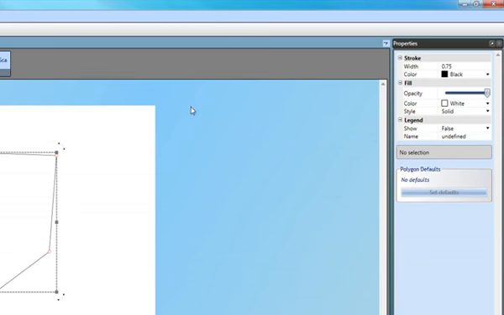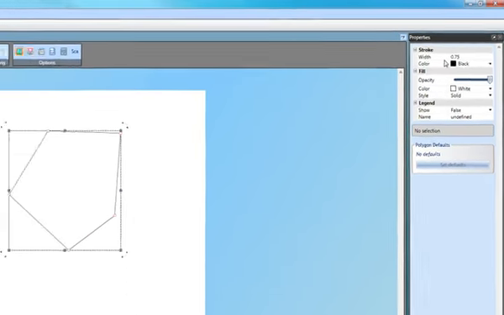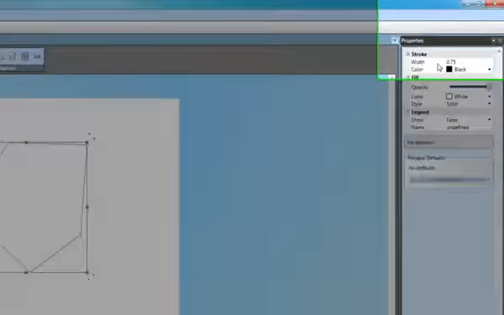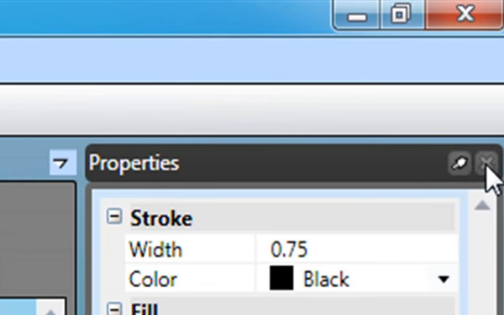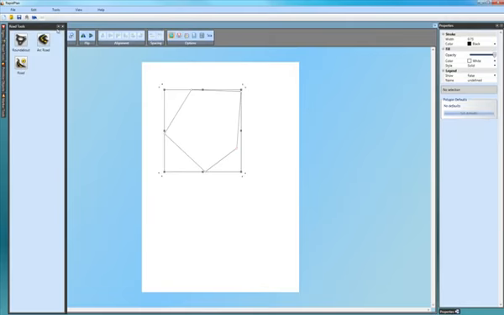So with this properties box, and also these other tabs over here, all of these can be adjusted and moved wherever you need to. Once you're familiar with how the properties work, you may not need it to be displayed all the time. So what you can do, there's a little pin icon here and there's a little X icon in the corner. All of these windows have the same thing. You'll see they'll all have a little pin and a little X. The little X is just going to close it, so it'll hide the window entirely. And what the little pin does is it either pins it or unpins it from the side of the screen.